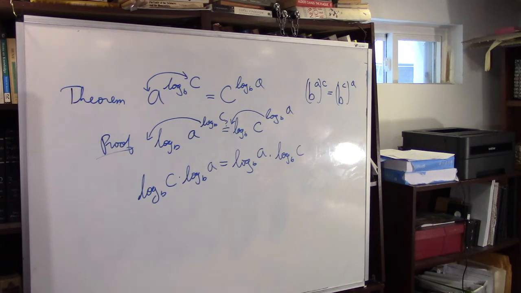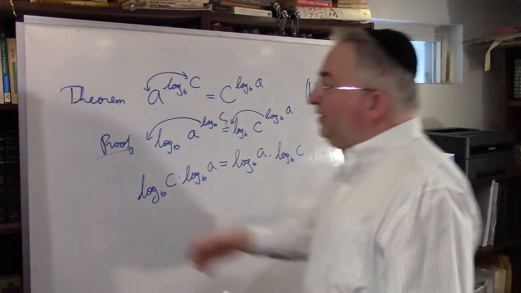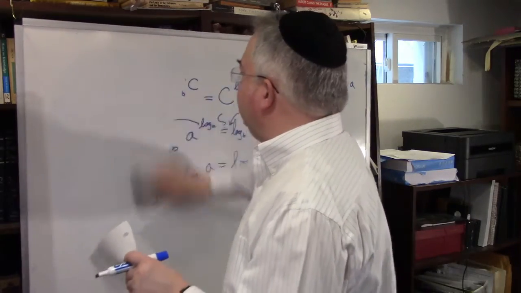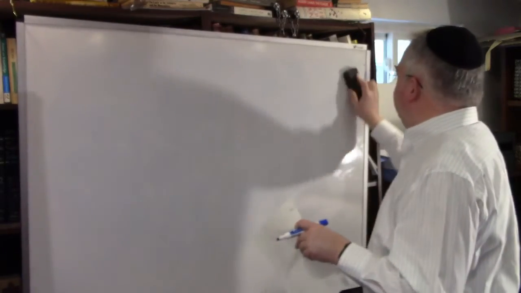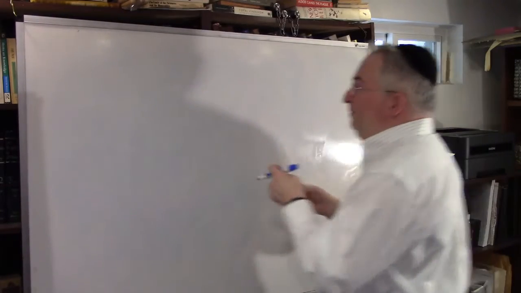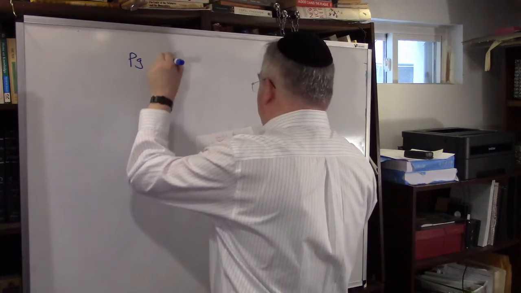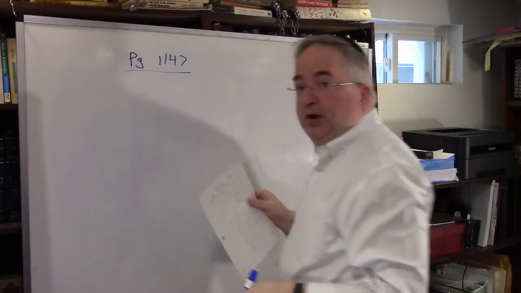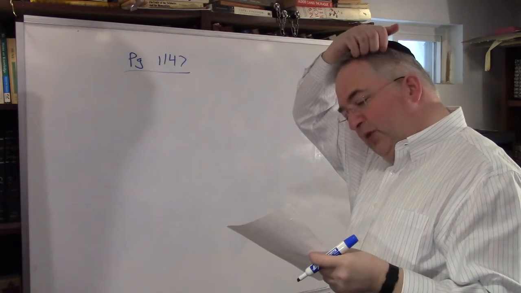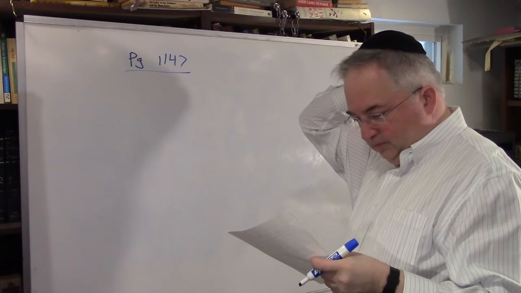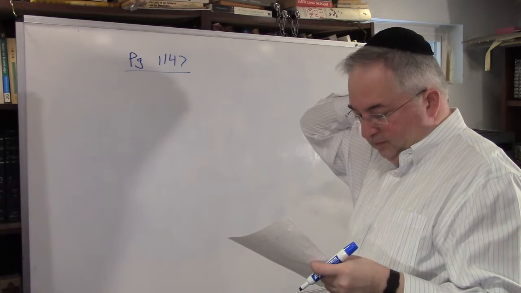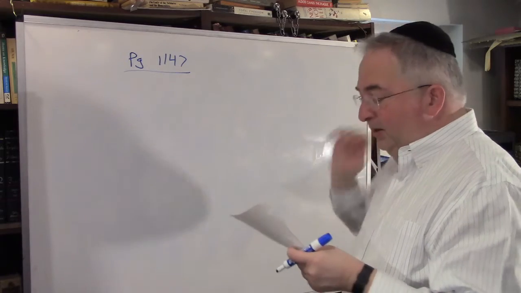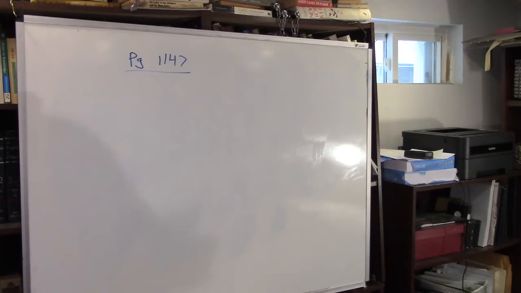Okay, some more math, which again, it's in the appendix, but it's something we have to see. So this is on page 1147. I told you this part of chapter 3 we use as a reminder of some of the math that we're going to need. Okay, so let's do some math.